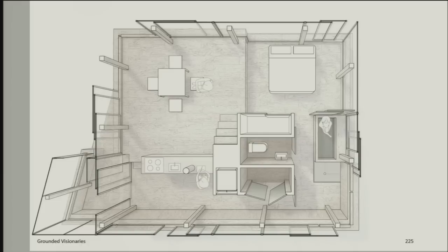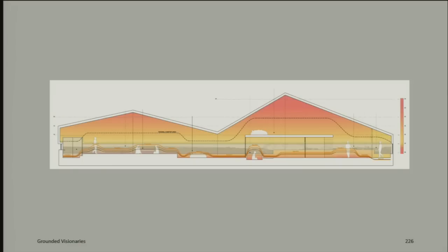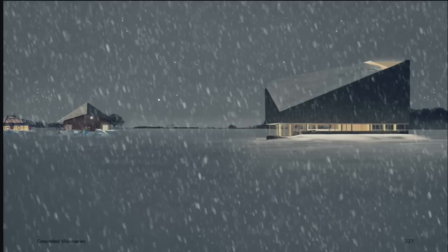The second thing we tried to make tangible with this project is this idea of thermodynamics, and using them as a design tool, not just an analytical tool. So you can see here the top bedroom, this idea that heat would rise in the winter and it'd be more comfortable, and then vice versa in the summer. So again, this was really important to us as a design team that this would be in the design.